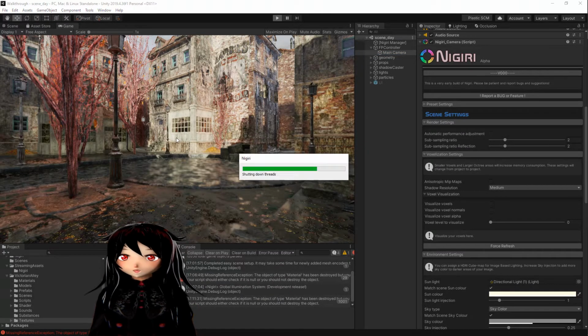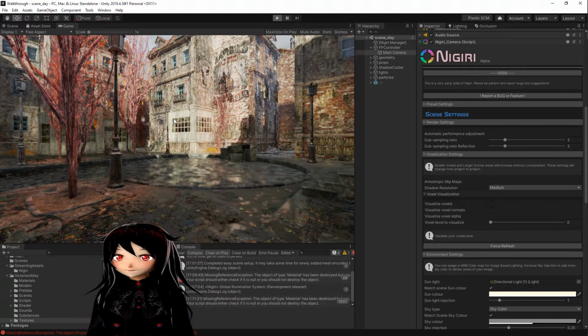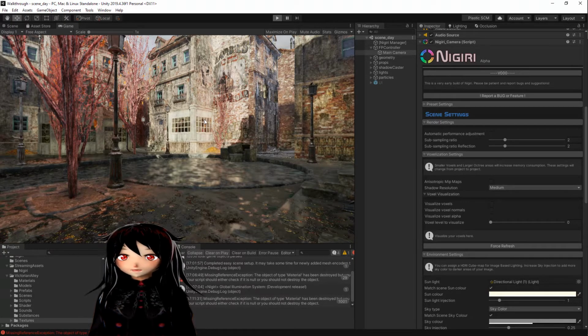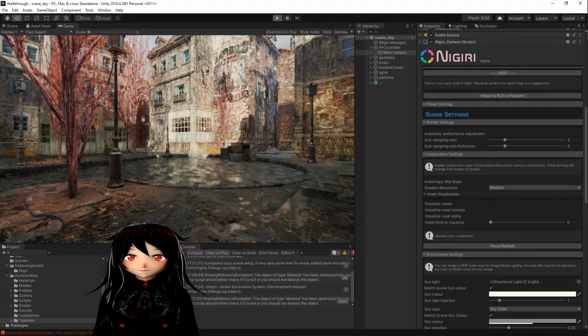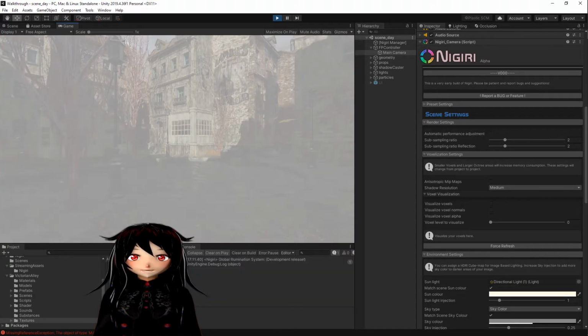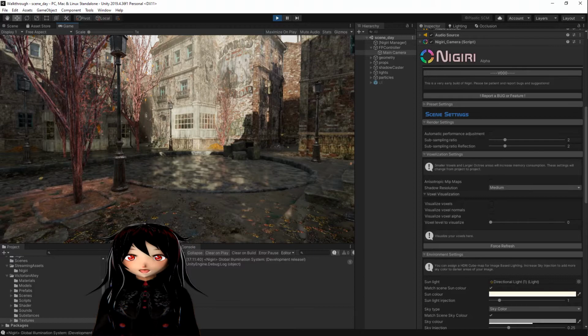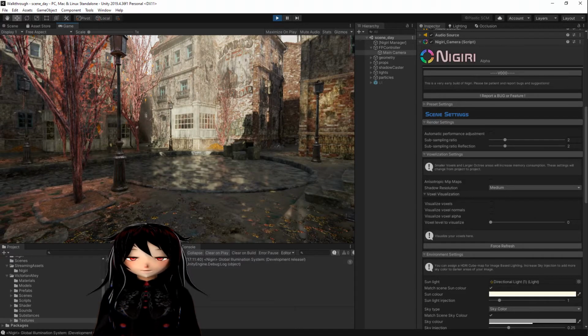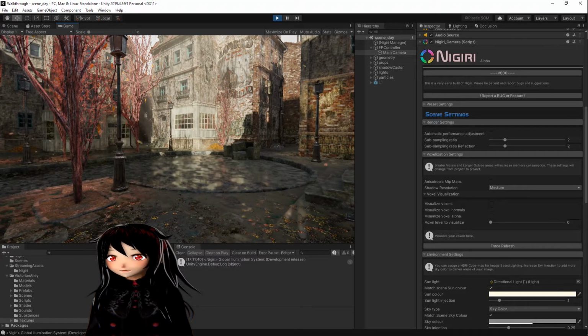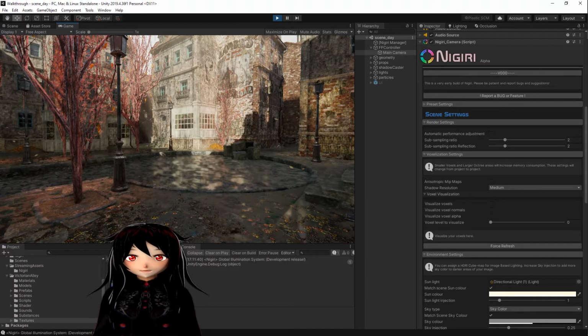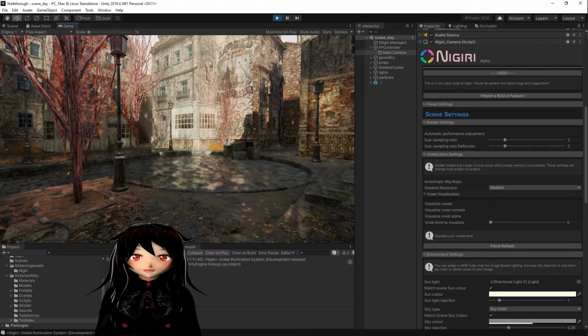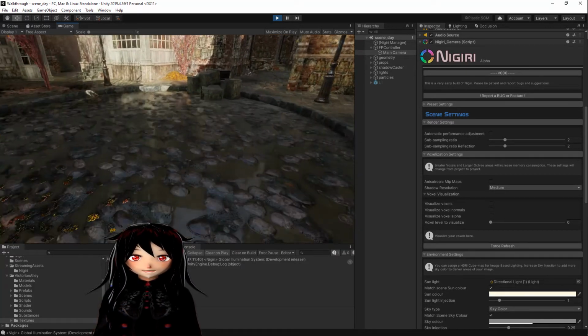So if we were to hit play or build, the system does support builds with IL2CPP, which are recommended as it does really make the most of your CPU cores available. And we'll see in runtime it building the lighting over the first few seconds, as it is streaming the pre-calculated voxels from disk into memory and building the sparse voxel octree as it goes.